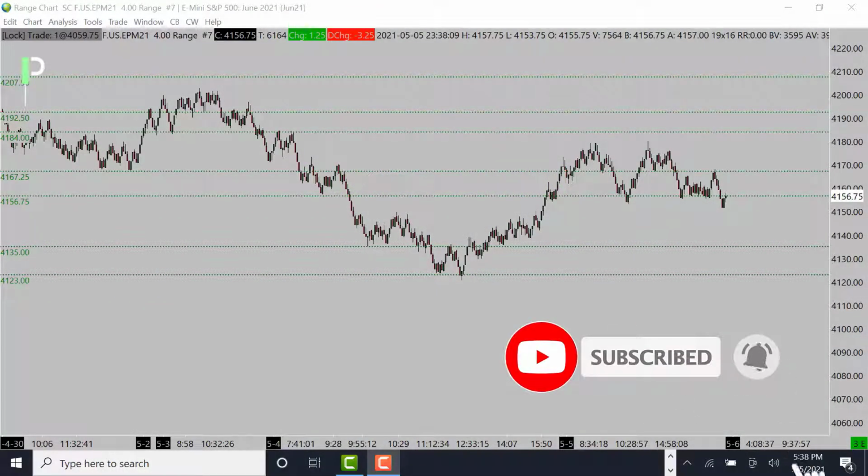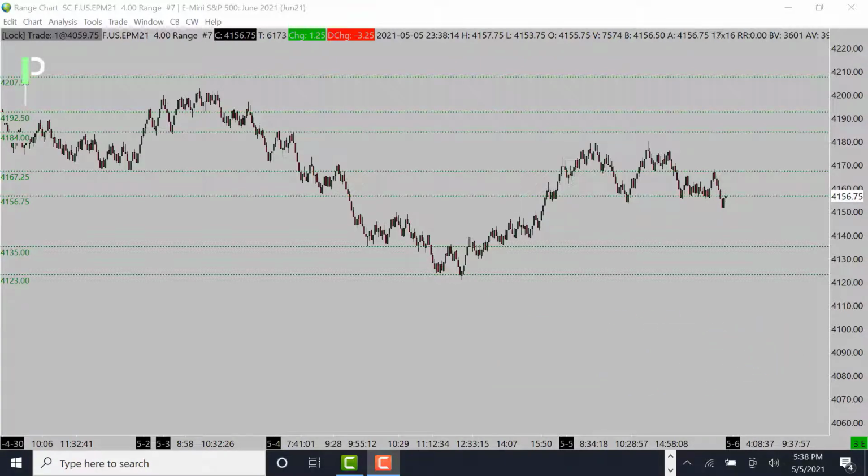Today is May 5th, 2021 here in Hawaii, and will be May 6th, 2021 in London. Today we'll be going over S&P 500 and also gold. Give you guys some levels we're going to be looking at for the London session, and again, potentially these levels can go into the US session.